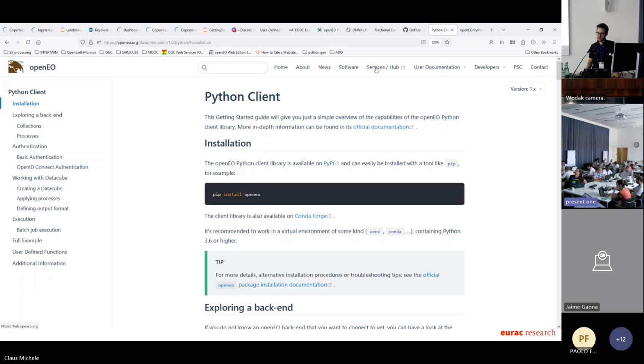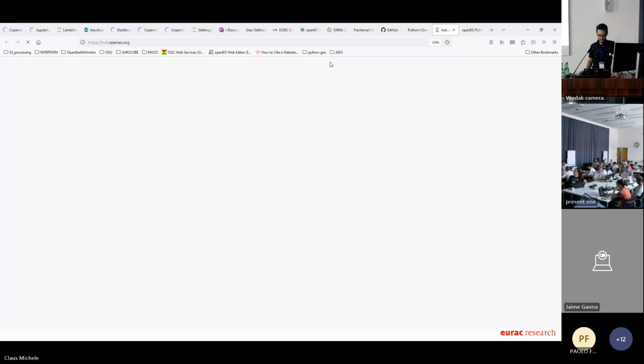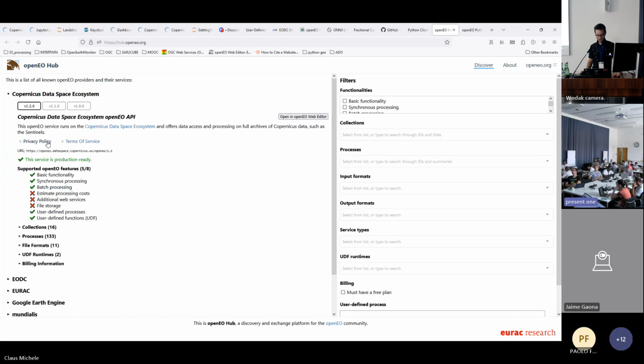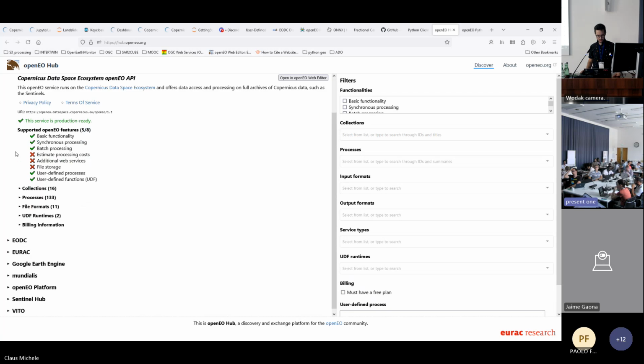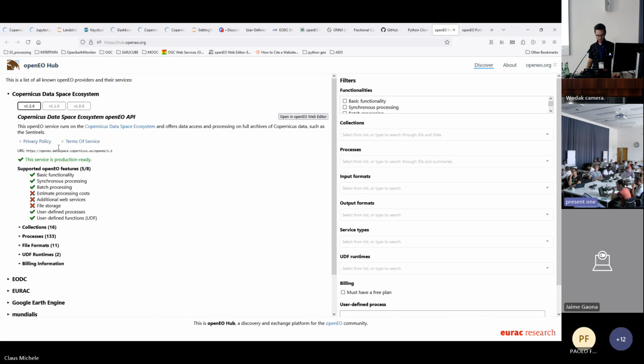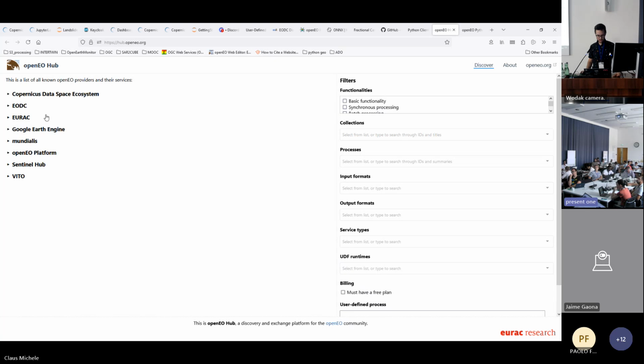Additionally, here, if you click on Services Hub, you get to another website, which lists all the registered OpenEO backends that are available. You'll see here that there's the CDSE, which is listed as production ready with its URL. And you can again inspect the metadata, collections, processes, and so on available on each backend.